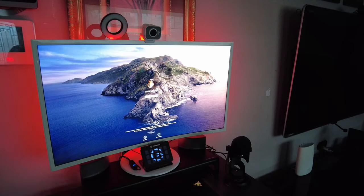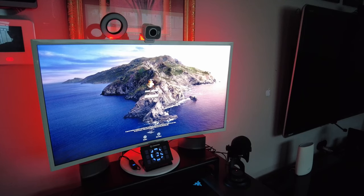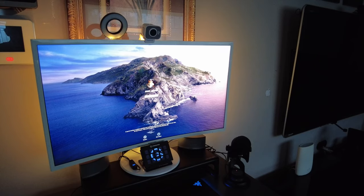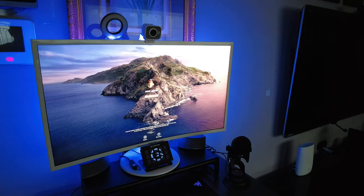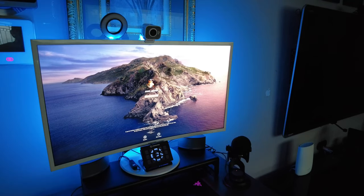So now we mounted the GOVEE strip lights at the back of the Samsung curved monitor, and that's the light there. So you can change the light to different colors like yellow, green, blue, sky blue, and violet, or you can set what color you want.